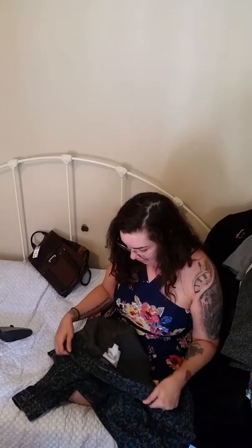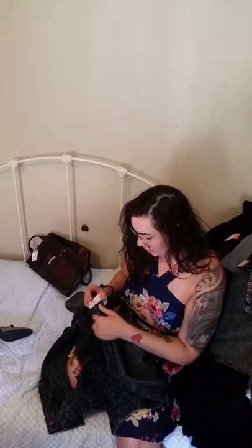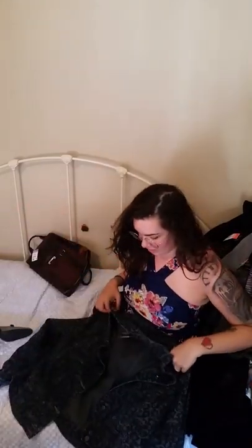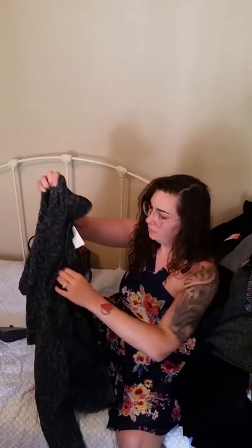Look at this cool jean jacket — it's by Jones New York. I think it's a little big for me. I thought the pattern was like a leopard print at first, but looking closer it's more of a damask kind of pattern with swirls — definitely not animal print. This has to be like a size bigger than I am, probably a 1 or 2XL. But it's super nice — all the buttons are there and it has one of those little cinchy things in the back. And who doesn't need a nice denim jacket?